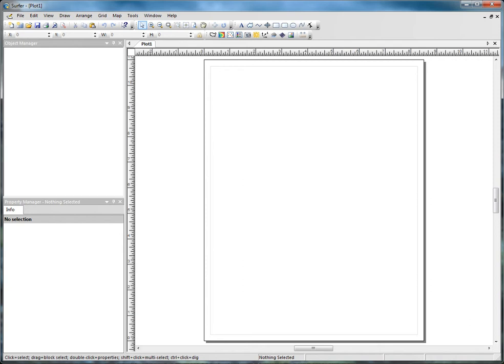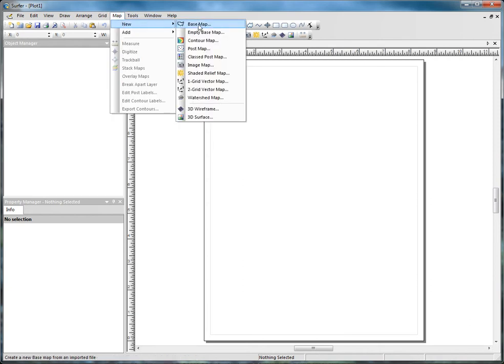Base maps are very important for displaying information such as roads, well locations, section and township lines, aerial photographs, etc. You can import any number of files as base maps such as DXF, shape, georeferenced image files, and BLN files. The file will import in real-world map coordinates according to the file, so you can overlay it with your other map layers. To import a file as a base map, click Map, New, Base Map.